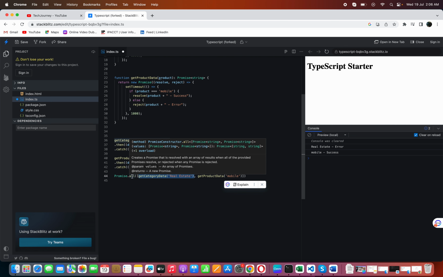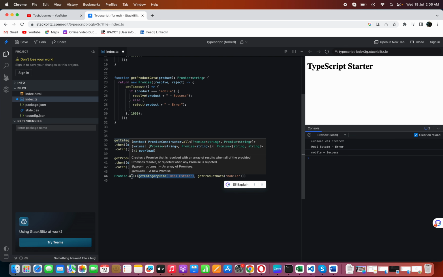As both are returning a string, that's why we have given data as a string array. So I hope you understand what parallel calling in promise is. It's a very vital question. Most of the time you will get this question in the interview call.